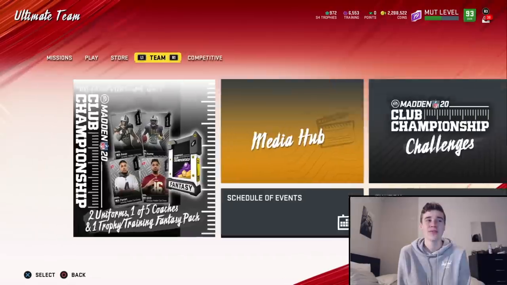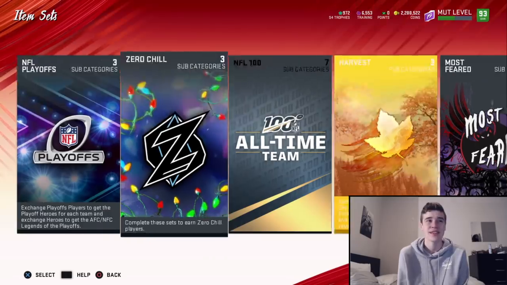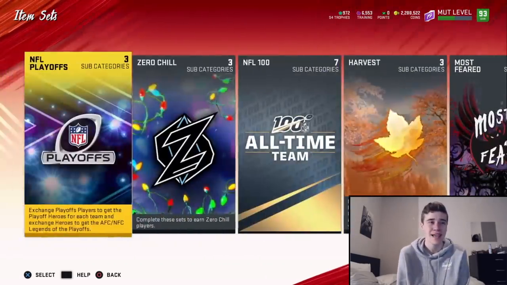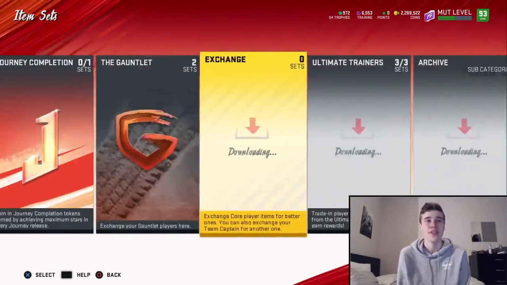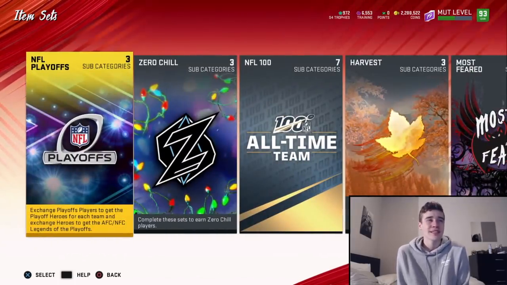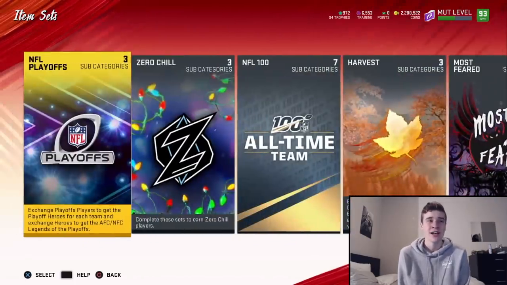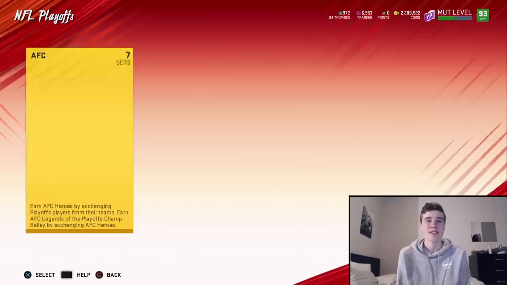And now let's go on to the final part of this video, and this is probably the most important part. This is how I find some of my miscellaneous coin making methods within the sets. I feel like these within the sets are where I'm able to make the most of my coins. So there's a few sets that I always like to take a look at. Usually what I'll do is I'll almost go through all of these and just look and see the rewards that I get from the sets and stuff like that.